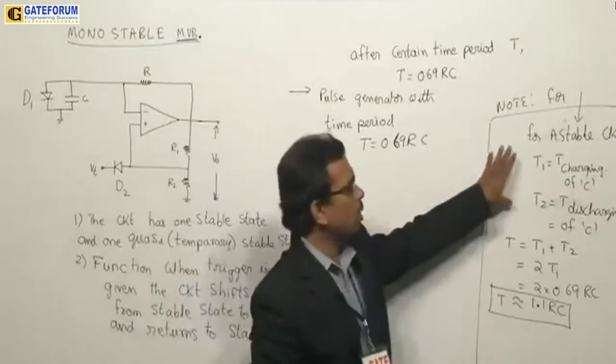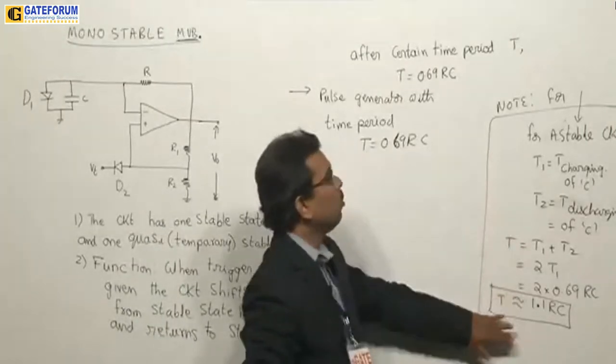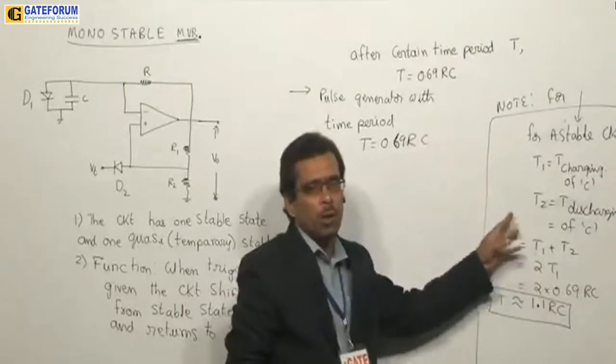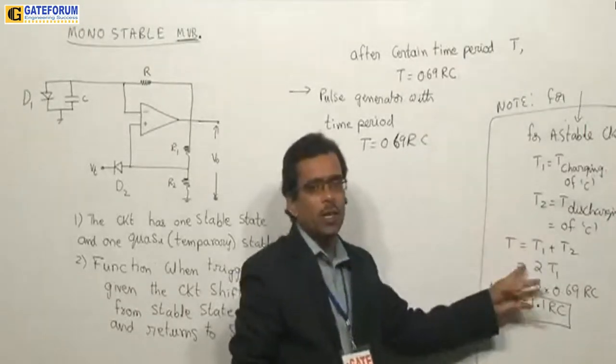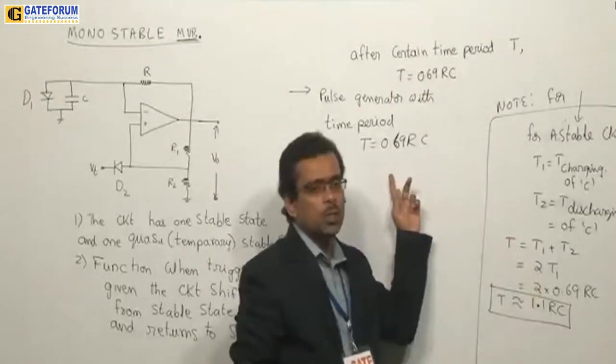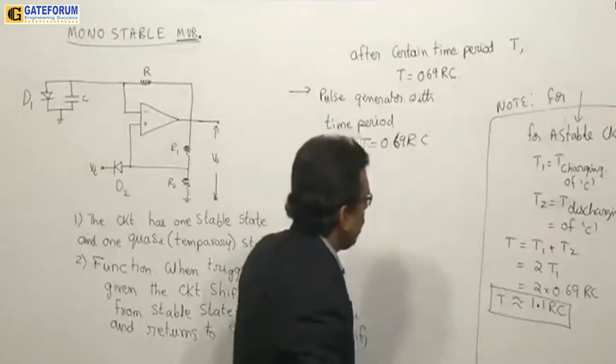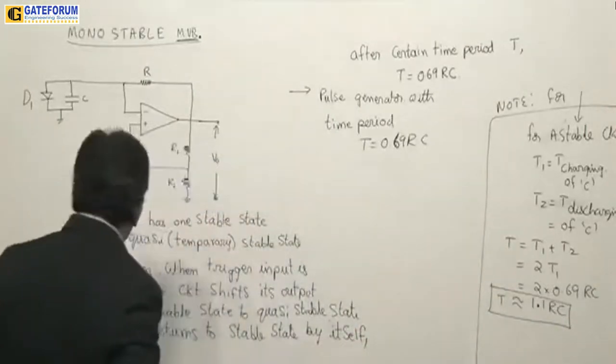Okay, in yesterday's part you noted this down. Otherwise you will think both the time periods are the same. Both the time periods are not the same. There is a difference because here it is a square wave, here it is a pulse. So there will be a difference between these two. Now, I am erasing this part.